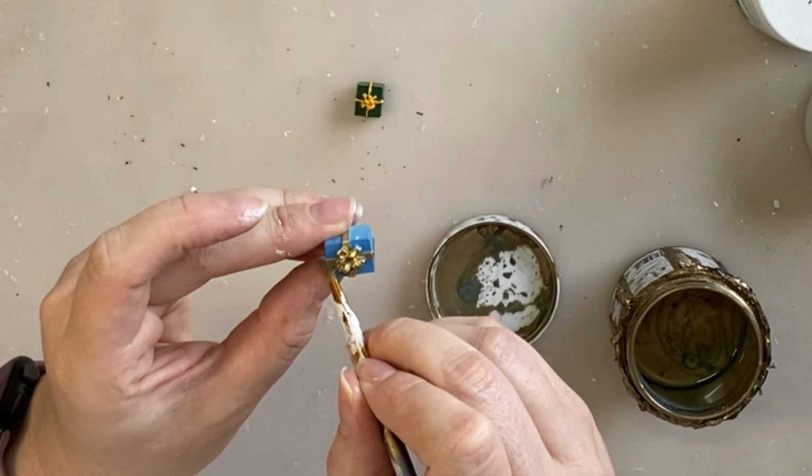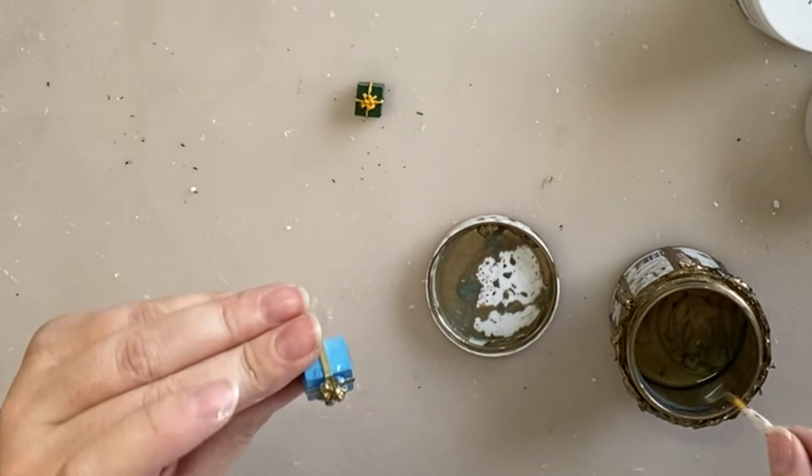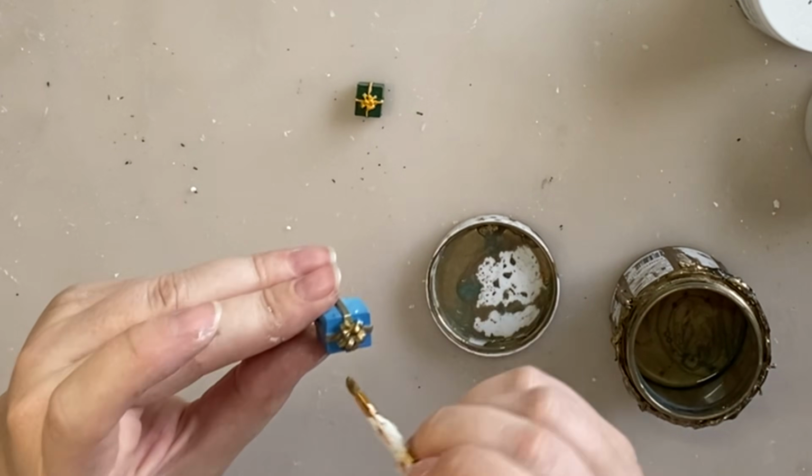And as I said, I didn't really like the color of that gold. This bronze is definitely more in keeping with the look I'm going for.